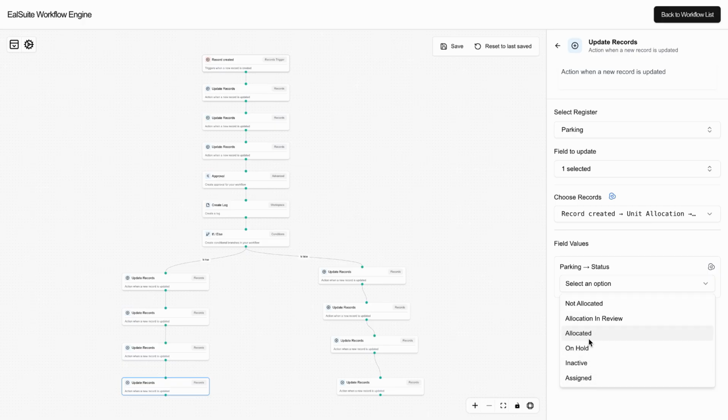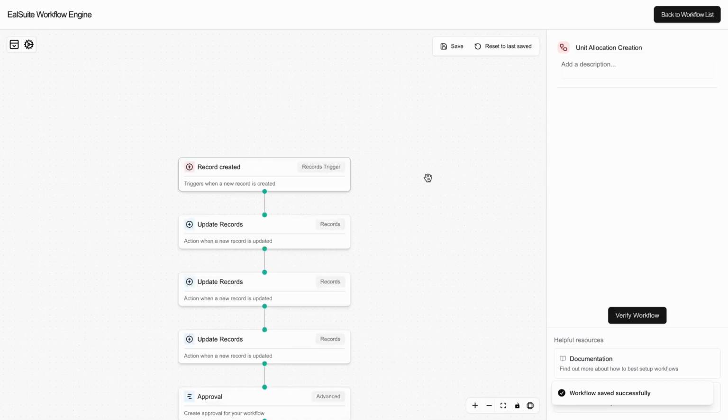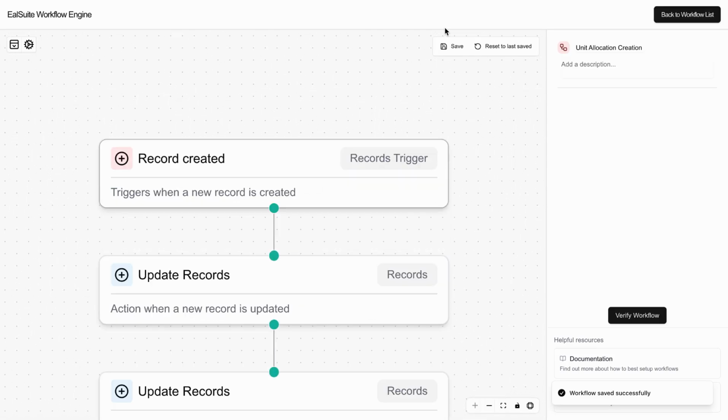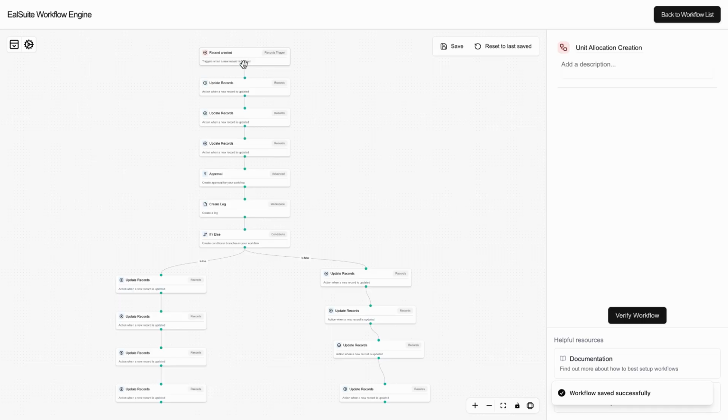Okay, so this sums up our whole workflow creation, right? We started with the record created, because unit allocation creation is the trigger. Then, before going into approval, we moved the status of unit, Ijari and parking into allocation in review.